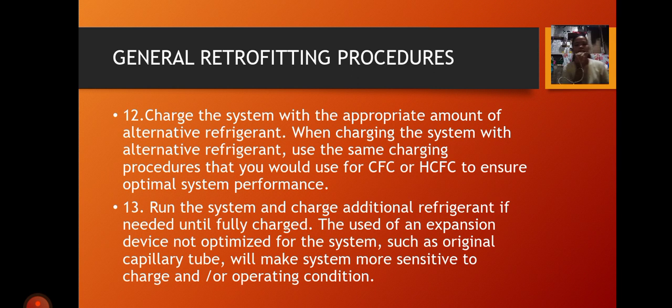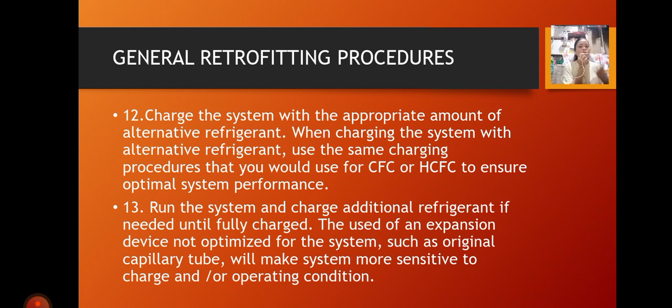Number 13 is run the system and charge additional refrigerant if needed until fully charged. The use of an expansion device not optimized for the system, such as an original capillary tube, will make the system more sensitive to charge and or operating condition. So as a result, system performance will change more quickly if the system is overcharged or undercharged.